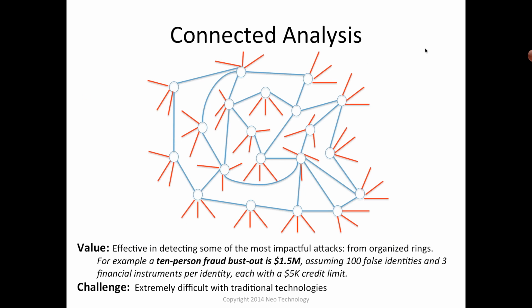However, when you start looking at this through the angle of a connected analysis, then things start making much, much more sense. And as you uncover that actually some of these addresses are shared, that some of these phone numbers are shared, and that some of these patterns of behavior are actually much more meshed than originally thought, then you can be very effective in catching those fraud rings.